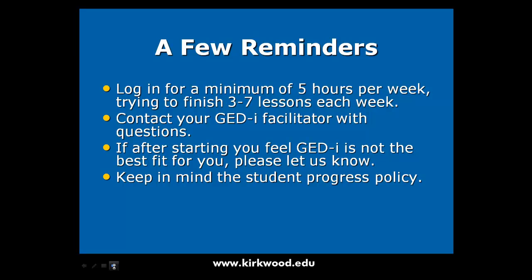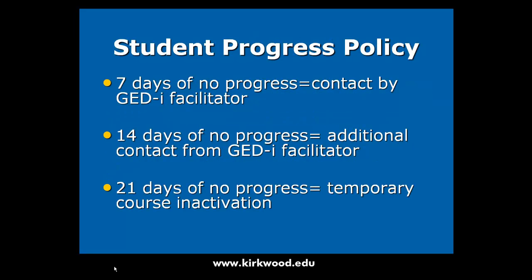We also ask you to keep in mind the student progress policy. Students must continue to make progress in their GED-i instruction in order to be considered active. If not, a student may be made inactive. The following steps will be taken in order for a student to be placed into inactive status. After 7 days of no activity or course progress, the GED-i facilitator will contact the student through email to see if the student is having problems or if any assistance is needed.